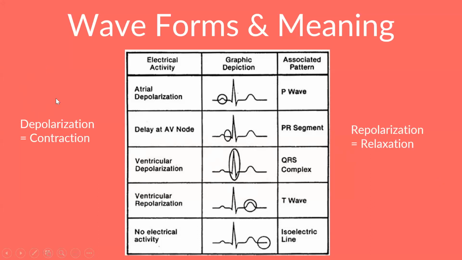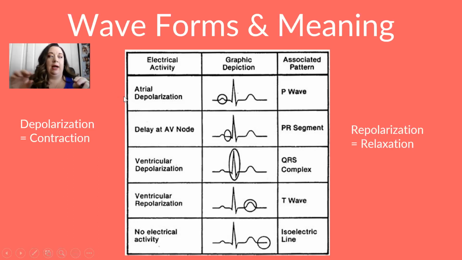It depends on the angle that you're looking at the heart. And then if the lines are down, that means the electricity is going away from where it's from. If it's up, it's going towards you. Okay, perfect. Yeah. And we're going to kind of reiterate that a little bit as we go through the PowerPoints, but that is the general explanation as to why.